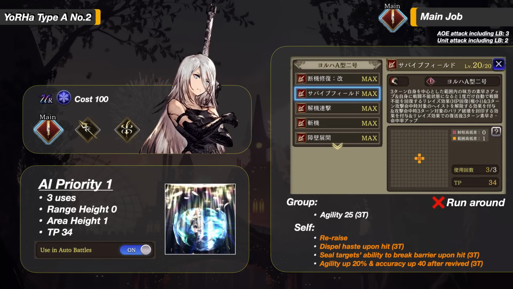Next, her buffing abilities. Her highest priority buff is a cross-shape group buff. Increase the group's agility by 25 for 3 turns. It also gives A2 re-raise. Plus Dispel Haste, and seals target's ability to break barriers upon hit for 3 turns. Furthermore, her agility will increase by 20% and accuracy up 40 for 3 turns after reviving. This is a top tier buff, and it defines her identity in the meta.